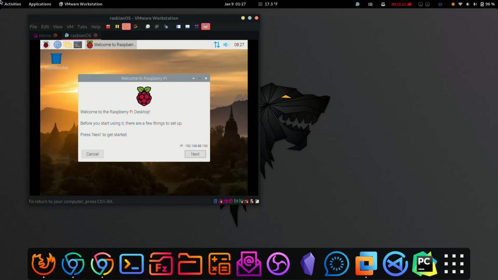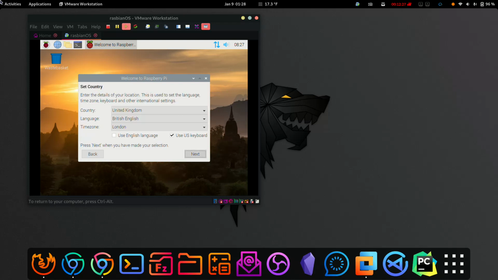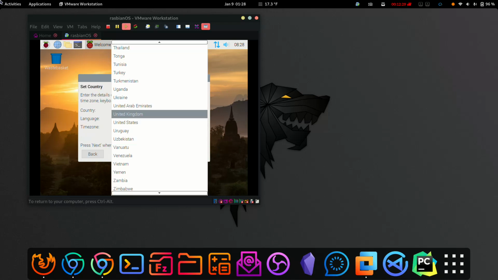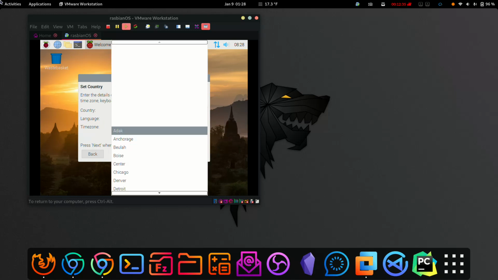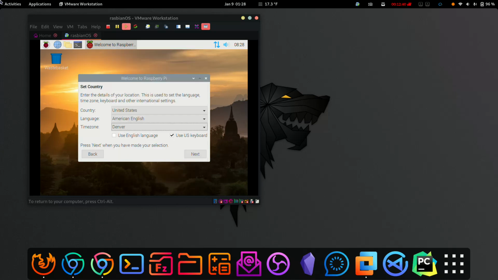It automatically got an IP address. I'm gonna go ahead and click next, and I'm gonna be using the United States because that's where I'm located, and the time zone is wrong, so I'm just gonna go ahead and select the right one. That would be Denver, and we're gonna leave the US keyboard checked.